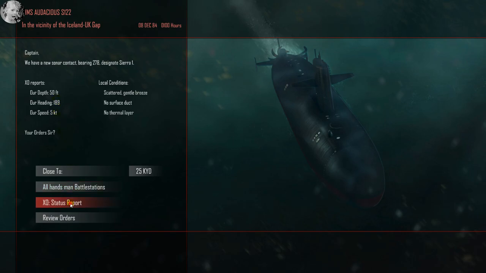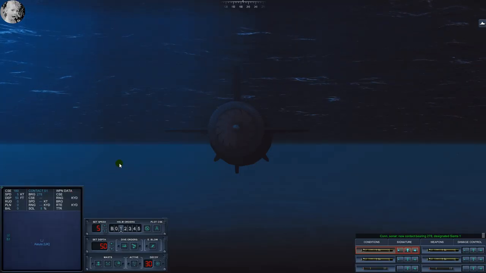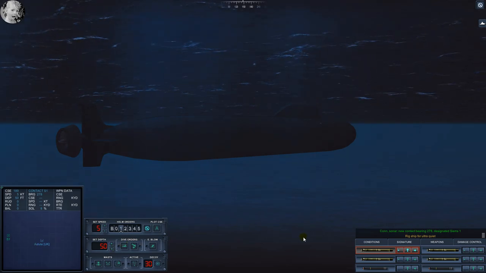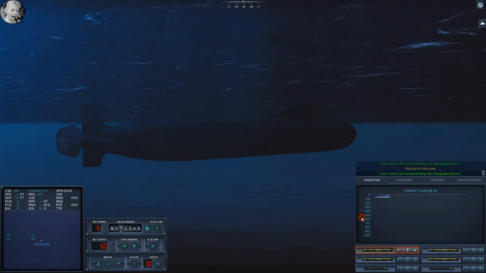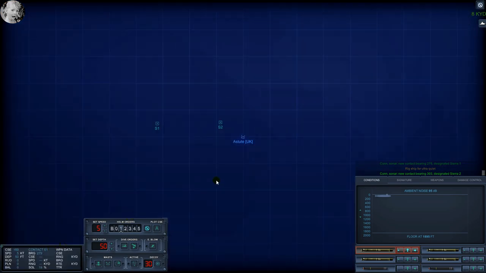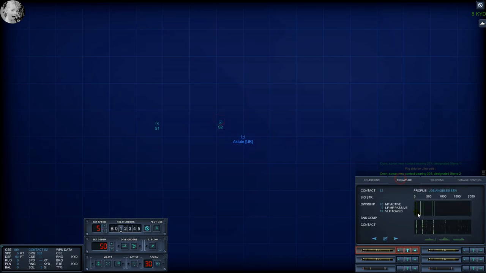50 feet. Let's go. Rig ship for ultra quiet. Wow. 3-0-3, designated Sierra 2. Con, sonar, new contact bearing 3-5-9, designated Sierra 3. Start sniffing them out. Not a Delta. Wake up.